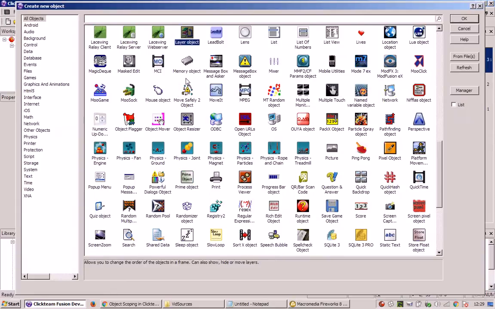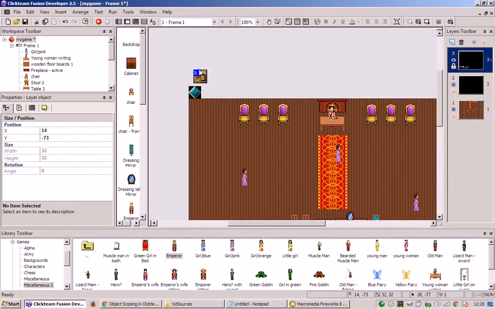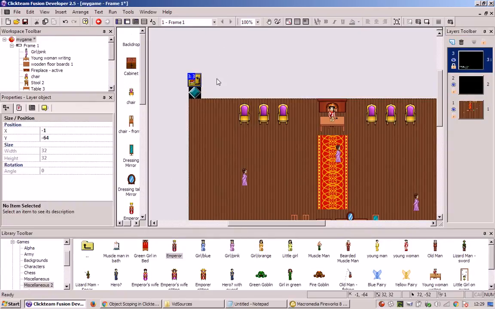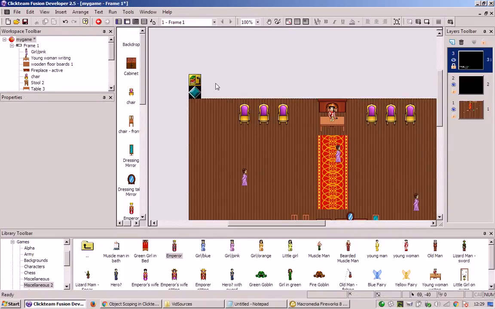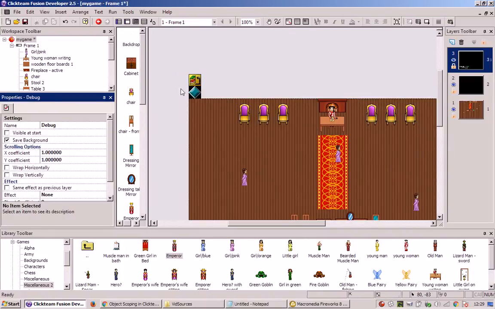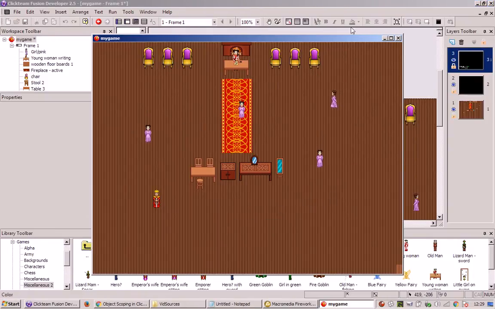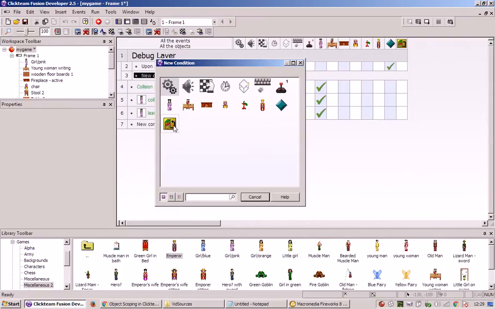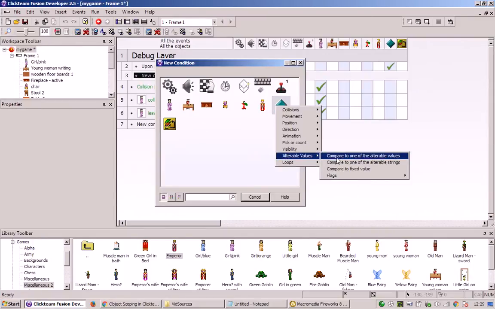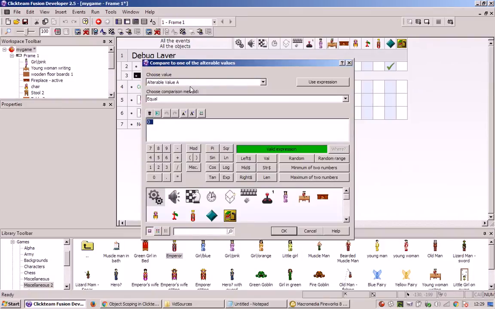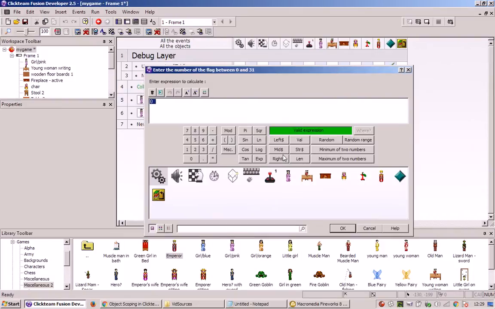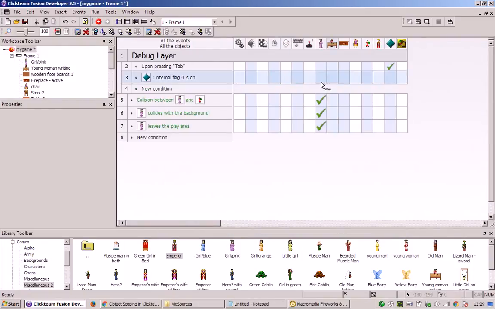Now for this I'm going to need the layer object in, because I'm going to be dealing with showing and hiding the layer. What you can do is you can hide the layer at start, but if you're going to be using the toggle method, in fact, yeah, we can do that. Let's uncheck visible at start so that when we run our application the debug layer isn't visible anyway. So we do a new event that says if a flag is on, we can show the layer.